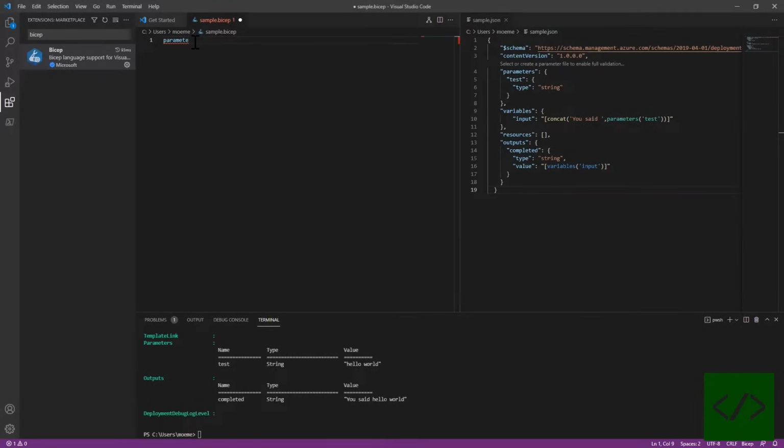So to create parameters in Bicep, you don't use the parameters keyword as you see as it's used in JSON. You actually use param, right? So one thing about Bicep that's a little bit different from ARM templates is that Bicep follows more closely the structure of a programming language, to a certain extent.